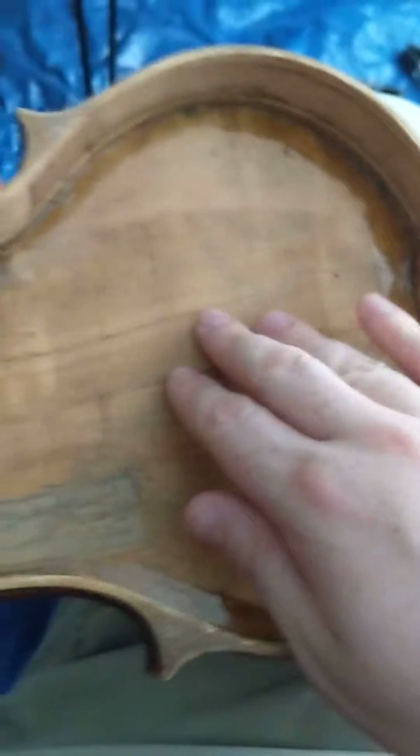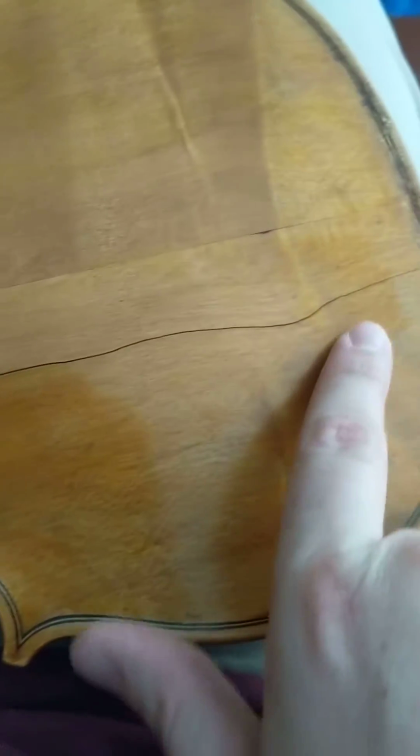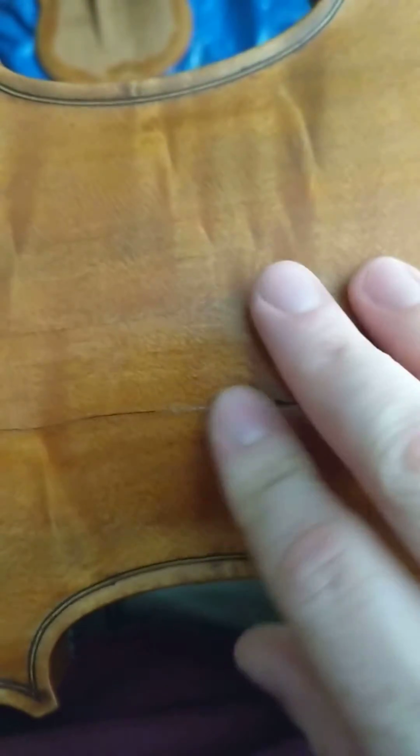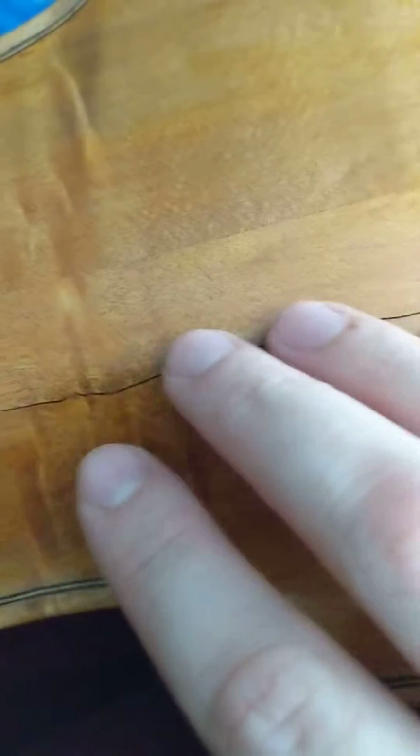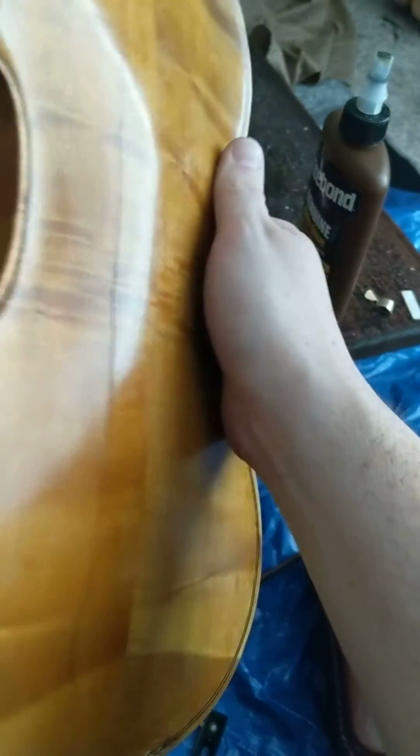I'm sorry. So there is a large crack going down almost the entirety of the body. Starts about right here. It's a pretty bad crack. I'm going to again seal this up with some hide glue, kind of clamp and close that. It was uneven, but I've squeezed it enough to where it is even now, and I'm just going to lightly sand it to get it smooth on the inside. Again, glue it up with hide glue. Maybe touch up the outside, but honestly, besides aesthetics, it doesn't really affect the violin at all.